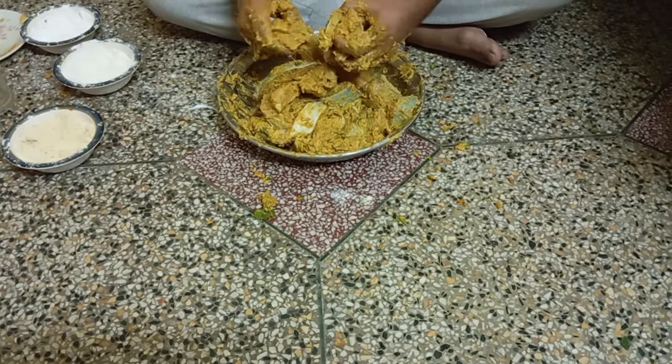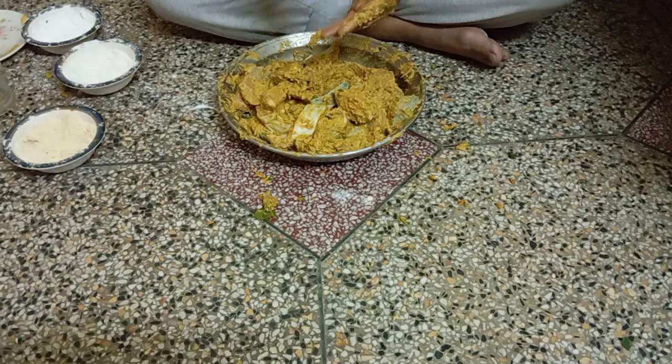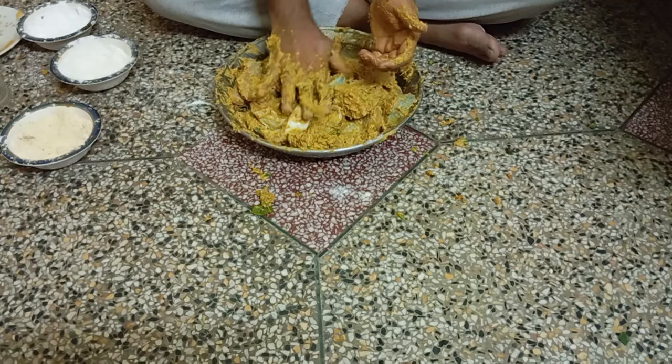If you want to get the best vitamins, for vitamin D deficiency, this recipe will fulfill the vitamin D deficiency very well. Fish pakora.